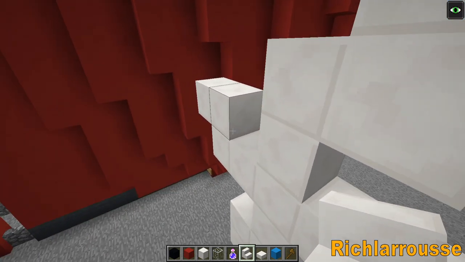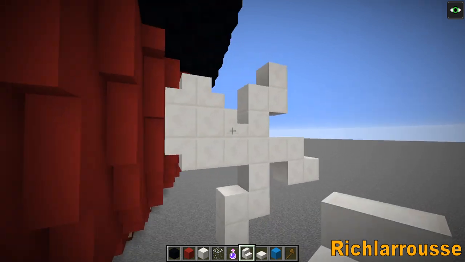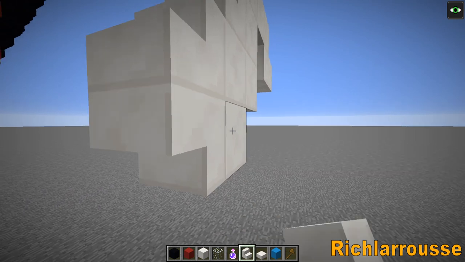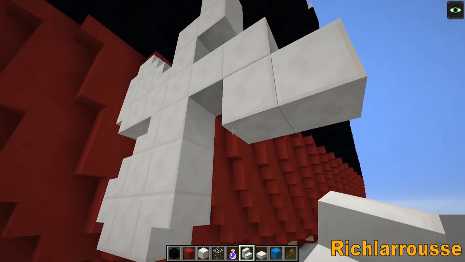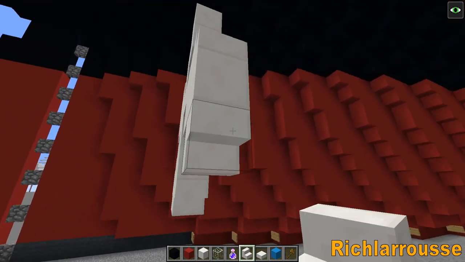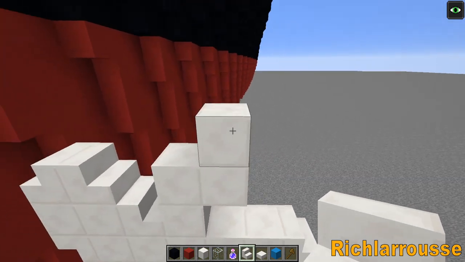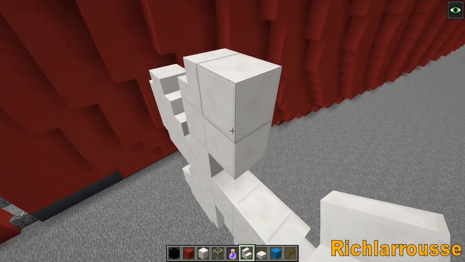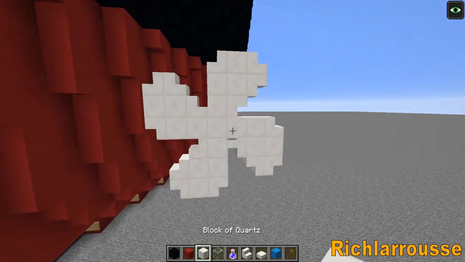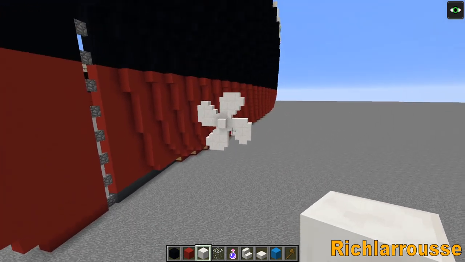And then using your stairs, put stairs around to make the blades blade shaped. So there's one blade like that. You want 4 stairs per blade, really. 4 there, and then 1, 2, 3, 4. And then 1, 2, 3, and 4. There we are, there's our 4 blades done. And then put the central pin there for the propeller. And there we go, there's propeller number 1 done.